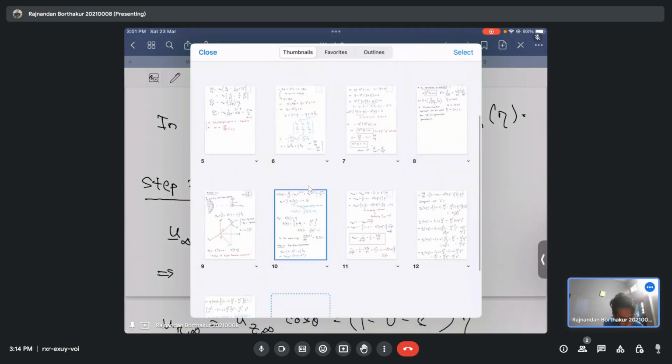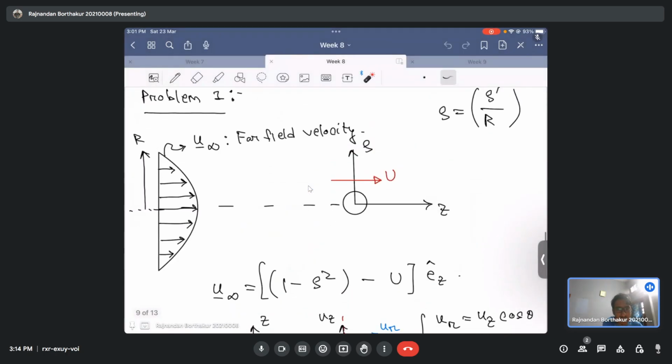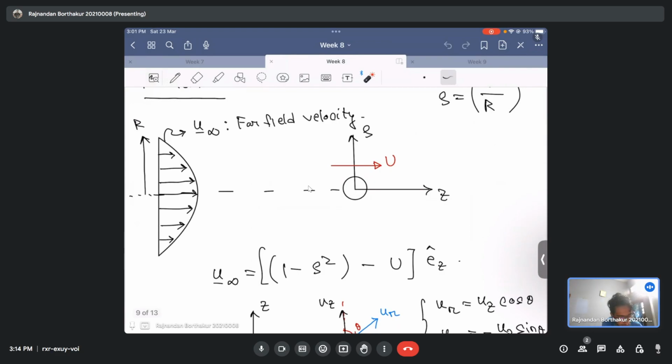we tried to solve the flow field that would be generated by the motion of a sphere that basically moves with an arbitrary velocity u, and this u was something that we are supposed to find in the presence of a background parabolic flow whose velocity profile in the far field is basically known to us.